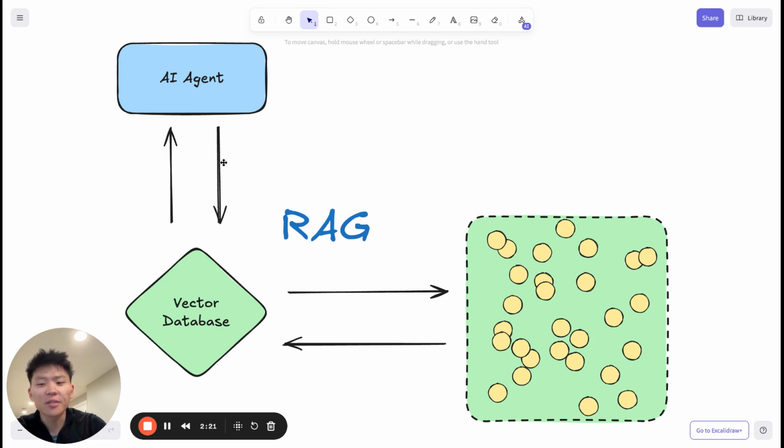So I guess the vector database doesn't return an answer. The vector database returns the vectors with their information, and then the agent makes an answer based on that. So how does that actually happen?